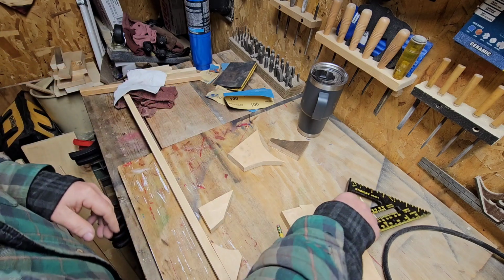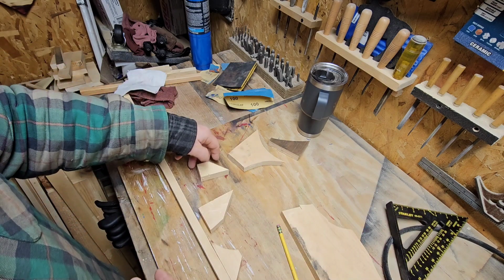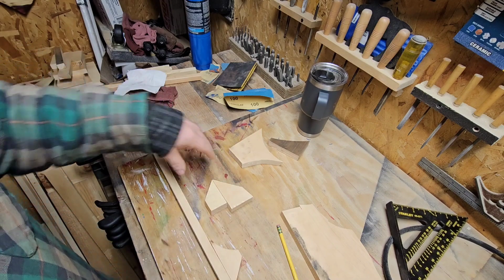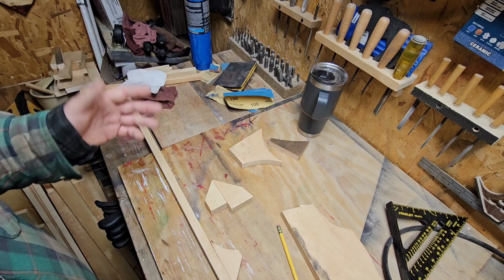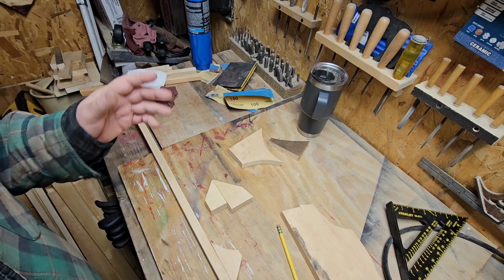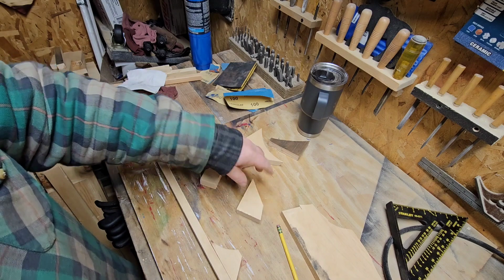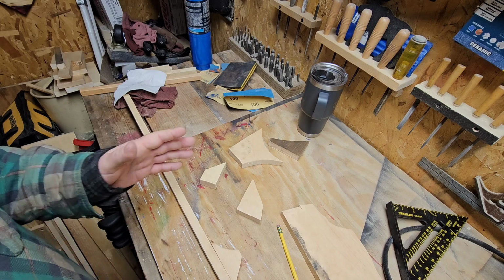And I'm going to go and trim them up. So we're looking for mountain peaks like that. Probably put two of those together, maybe. Cut it across flat there. It's pretty much anything you want to do, because if you look, the mountains aren't perfect in shape. Some are pointy, some are flat, some are rounded. So we can kind of stick with that whole idea. I'm going to cut some of these and try to lay out an area, and we'll see how it looks when I get those cut out.